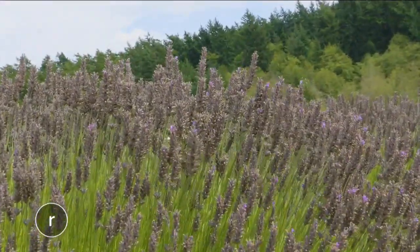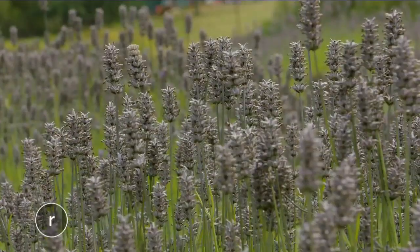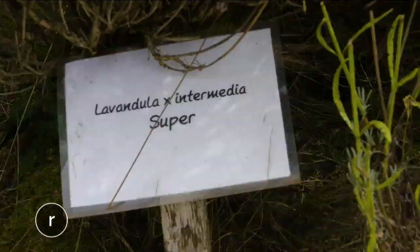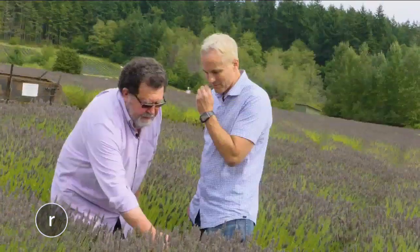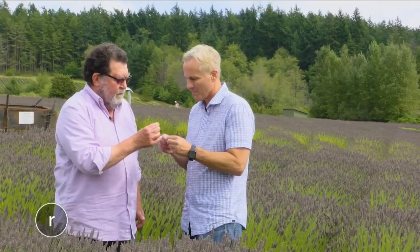Most people don't know there's a whole lot more to lavender than just a pretty flower with a lovely fragrance. Stephen Robbins started the farm years ago. There are over 400 varieties of the purple miracle plant. These fields are mostly French lavender. Take that, and if you actually squeeze it, roll it, now hold it up. Whoa! Wow! That's the oil that's in here waiting to be harvested.